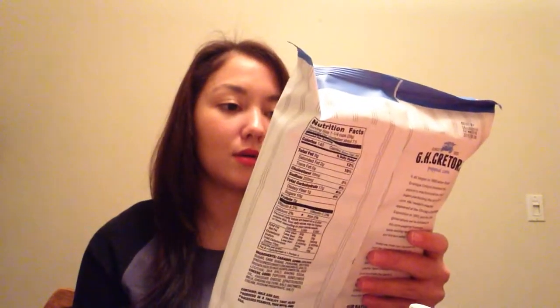The next item is this popcorn. I really thought it was nice how they packaged it to make sure it didn't get all smushed. This is called the Flavor Chicago Mix by GH Creators. It's a full bag and retails for $3.69. It's all natural, non-GMO, and gluten free. I'm definitely going to gift this because I have a friend that just loves popcorn — I think this would be good in the basket I'm making him. I'm looking online and it gets good reviews.